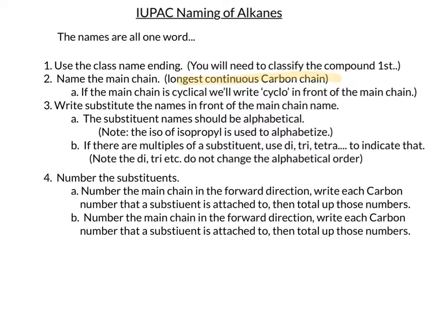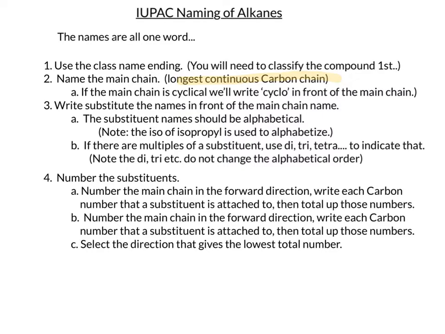We can't use both directions in our name. We have to choose one. The way that we choose which one is the best direction to choose is by finding the lowest total number for the substituents. This is only true for alkanes. We will not see that for the rest of the functional groups.